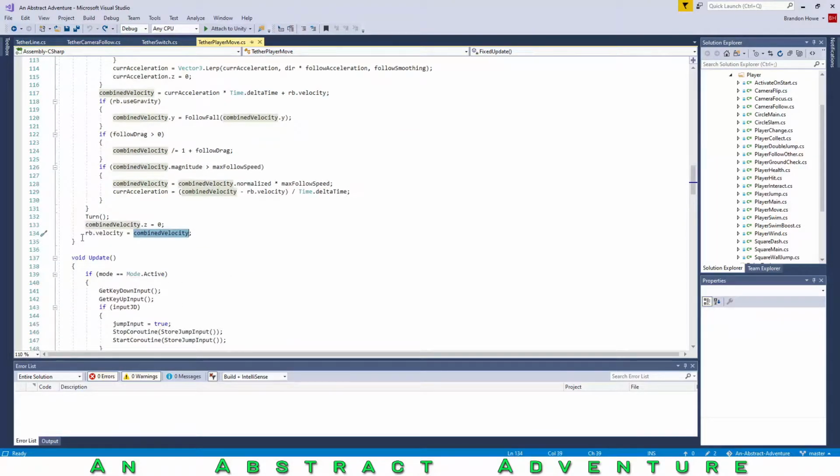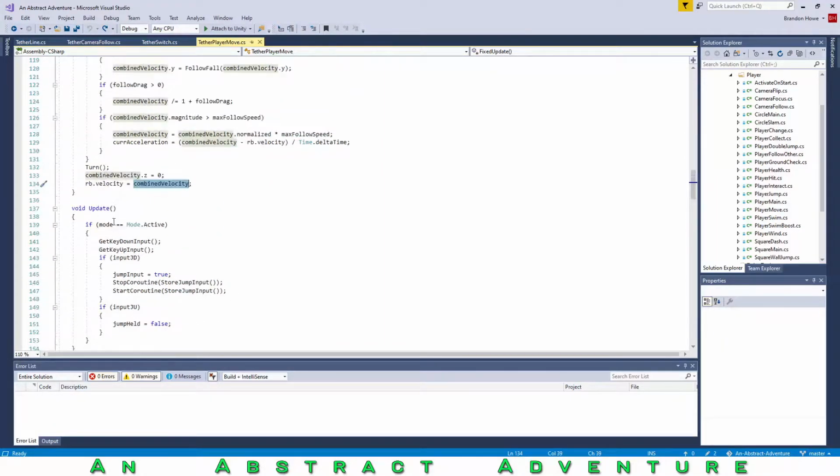So this is allowing us to have a lot more control over the exact velocity, rather than using rigid body add force and the force mode dot impulse, which is effectively doing kind of the same thing. We were able to just have more control over the exact speed that our players are moving and falling and jumping and all of that sort of stuff.